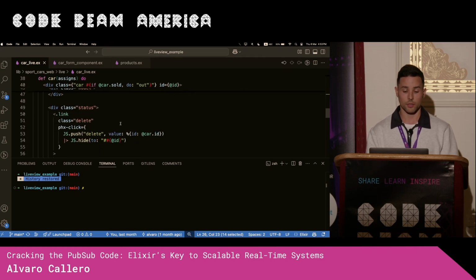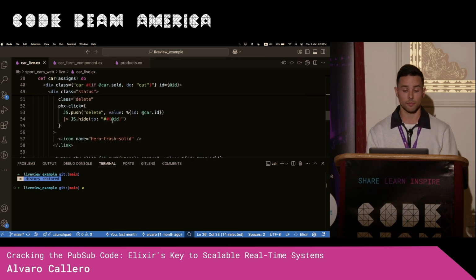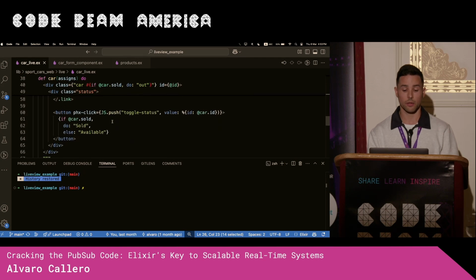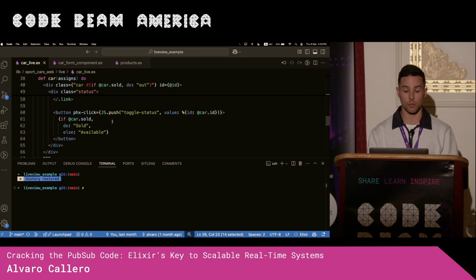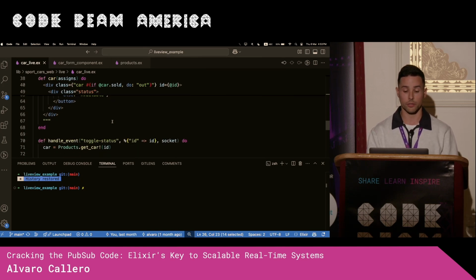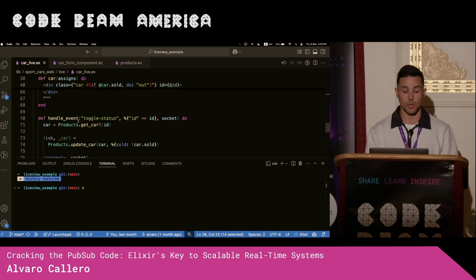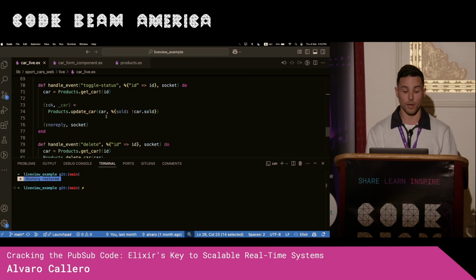I can delete the car, and let's say that we sold a car, we can toggle the status between available and unavailable, so that car is no longer in our garage.